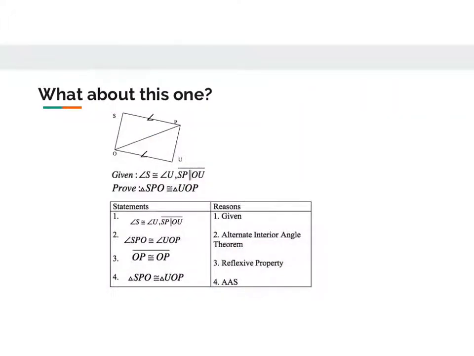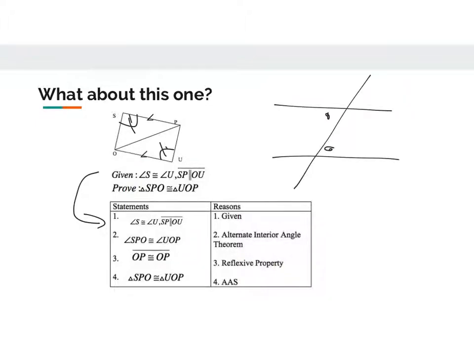So let's take a look at this one. So you're given these two statements, so they threw that in the same statement. So now look, what does that give you? Okay, so S is congruent to U. That's nice. I'm going to mark that up here on my two triangles. SP is parallel to OU. They're given that. So what does it mean to be parallel? Well, if I've got two lines that are parallel, what kind of angles are those? Those are alternate interior angles. So those are going to be congruent. That's kind of what they did here. They said SPO and UOP are going to be congruent by alternate interior angle theorem. All that stuff from Unit 2 that comes flooding back, that's all going to be true in parallel lines.